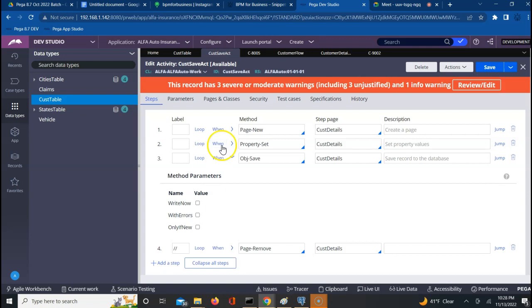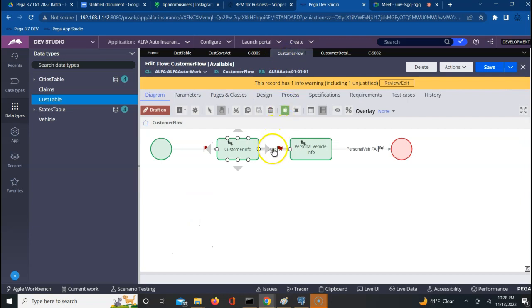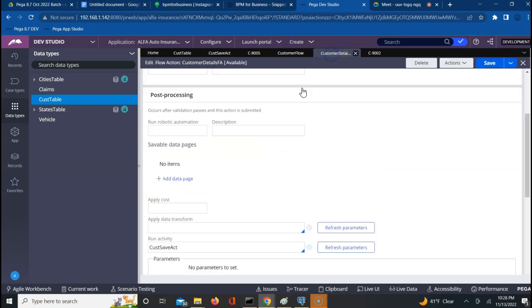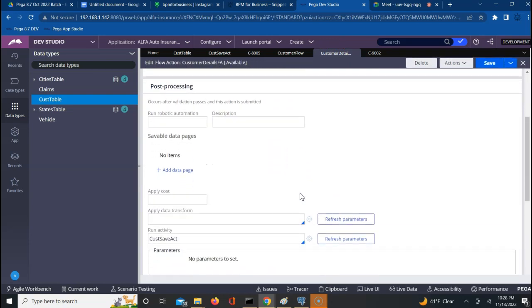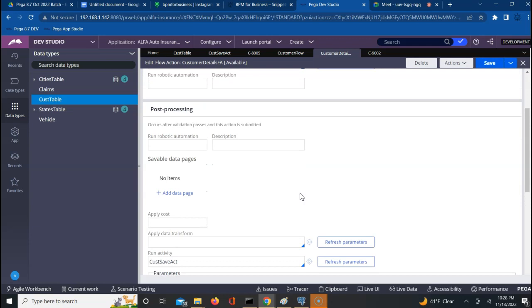Ultimately, once the submit is over, the flow has to explicitly complete what has been specified as part of flow actions post processing. Pega already has given you this feature. It is telling you once that is done, what do you want to perform? You can do it here. If you want to configure on click of submit also, you can do it. But here Pega has already given you that. For the other, you have to explicitly go and configure the button, perform a refresh or some action. Does it make sense?